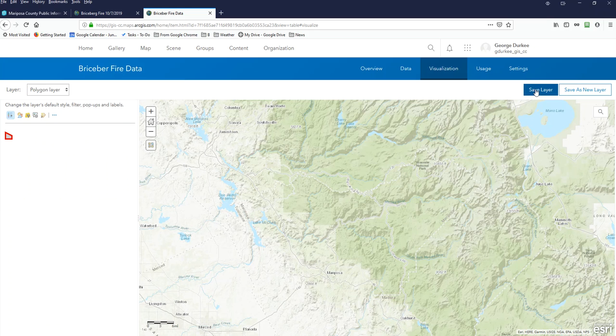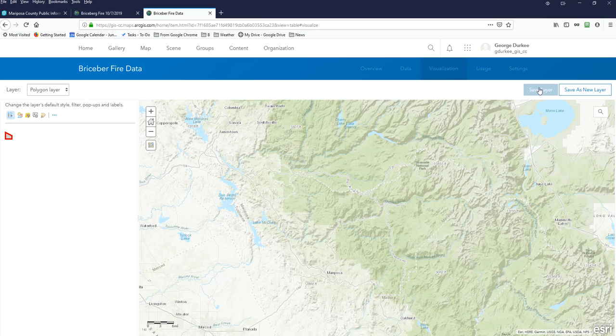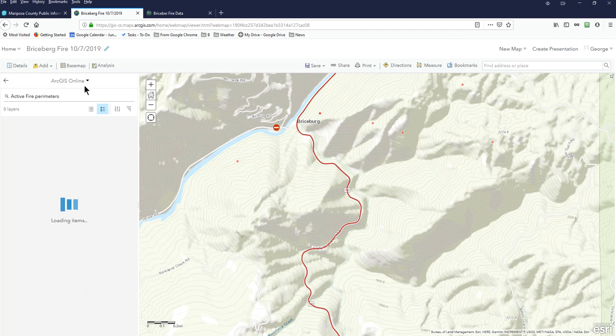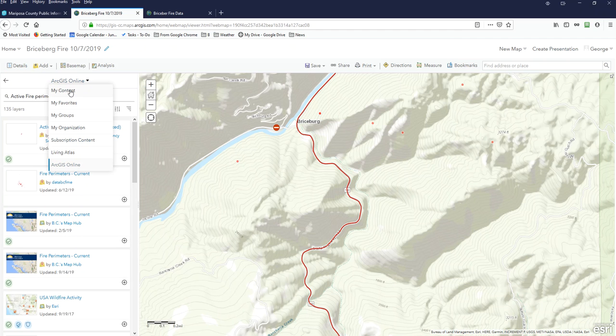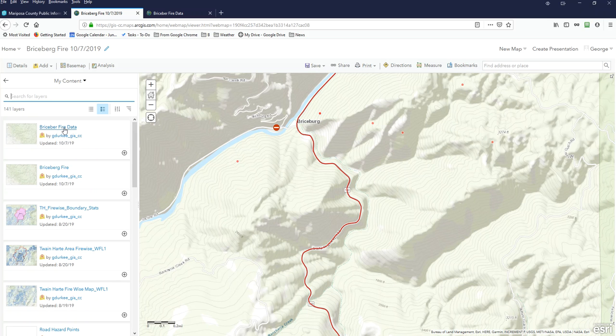And something I always forget, remember to save the layer, although when you exit out of this, it'll remind you. And now, back to our map, we'll add that, search for layers, and not ArcGIS Online, but My Content. Oh, and get rid of what I put in last time. And there we are, it comes up first. It shows your most recent. And then we'll just add it with a little plus sign here.